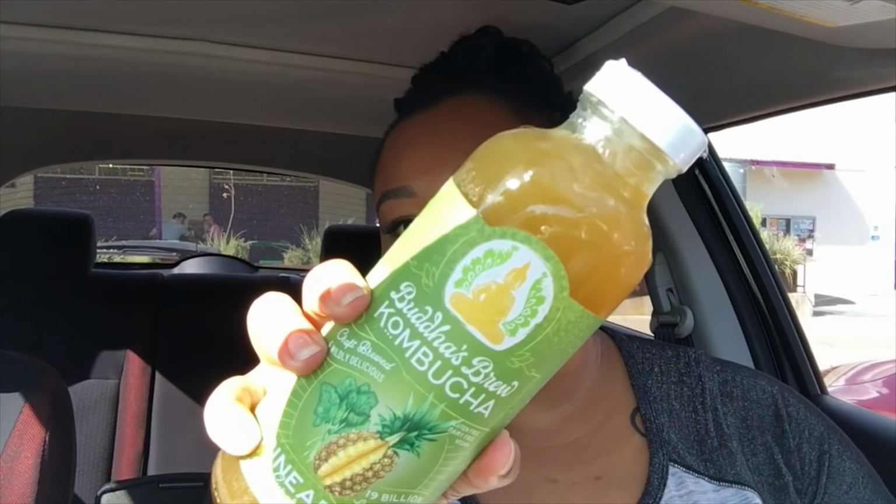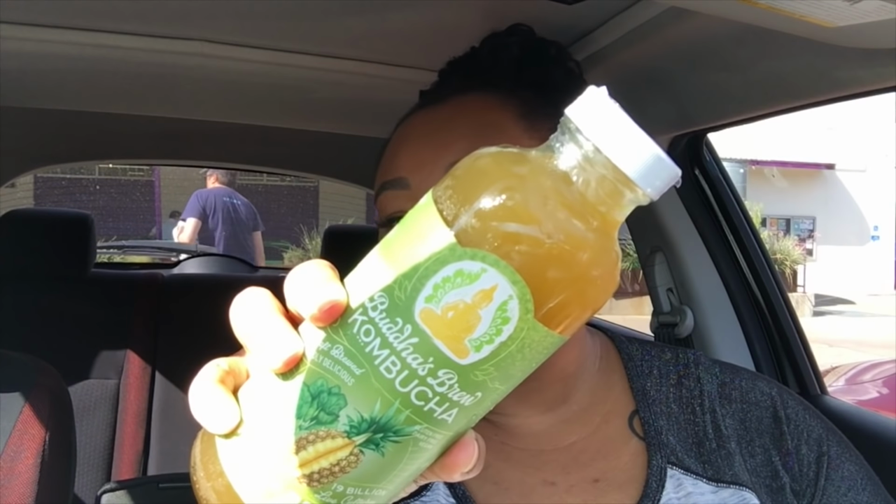And then I got a Buddha's Brew kombucha. Buddha's Brew is actually the first kombucha I ever tried, and this is my favorite flavor, which is the pineapple and greens. And it's super good. I know you're not supposed to shake kombucha, but I can't drink it if the slimy bits are in the bottom, so I like to shake that out.